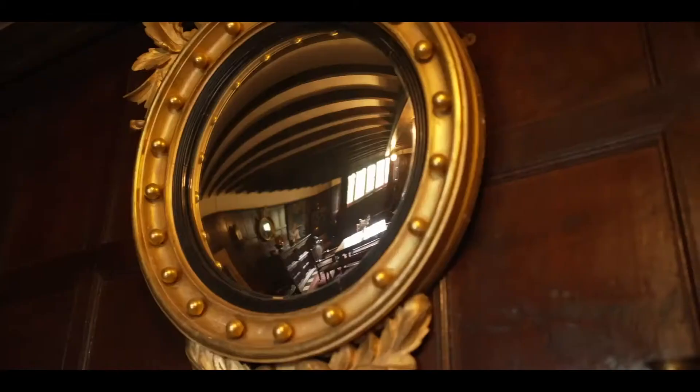There are two mirrors here — one on this wall, the other on the other wall — and these are rather interesting. One is convex, which makes it a fisheye lens, and it was always known as a chaperone mirror. In earlier, more squeamish times, an unmarried girl and a man couldn't possibly be alone together, so you had to have a chaperone by convention. With a chaperone mirror's wider angle of view, the chaperone didn't even need to be immediately in the room.